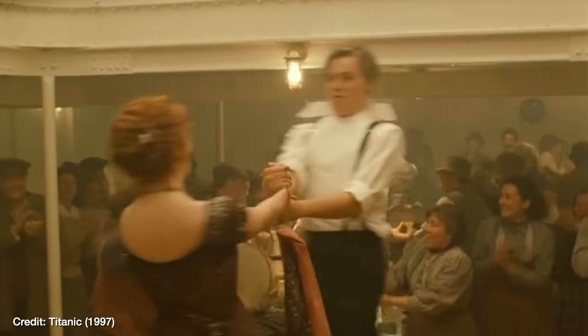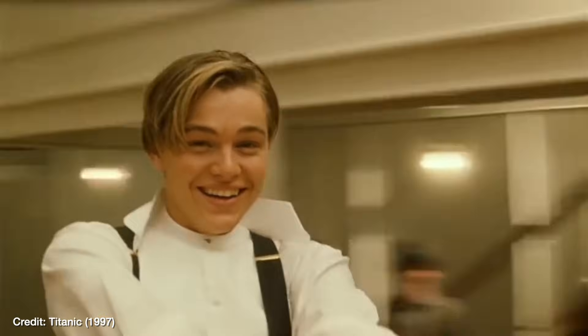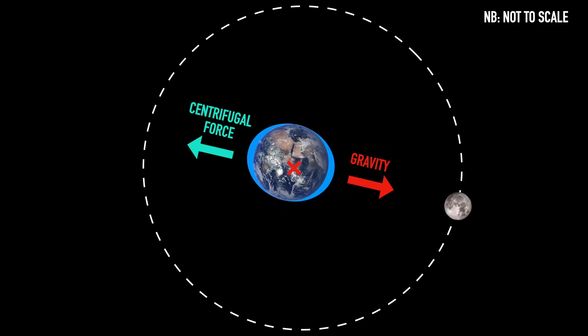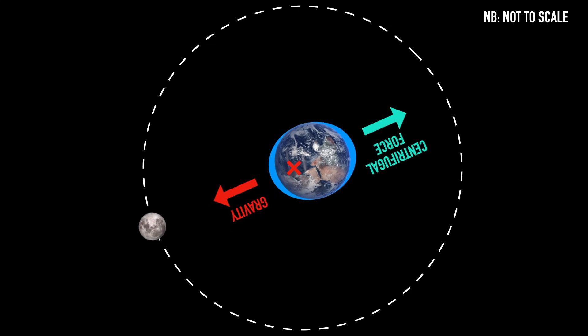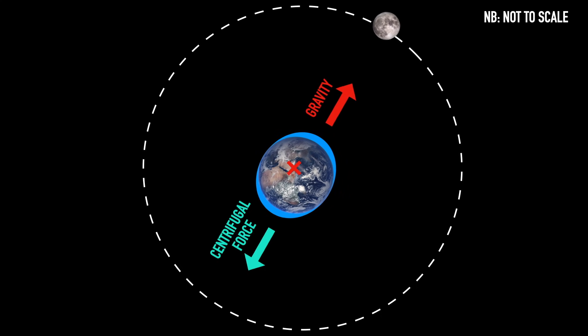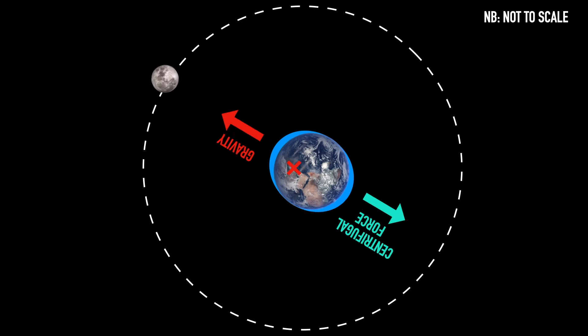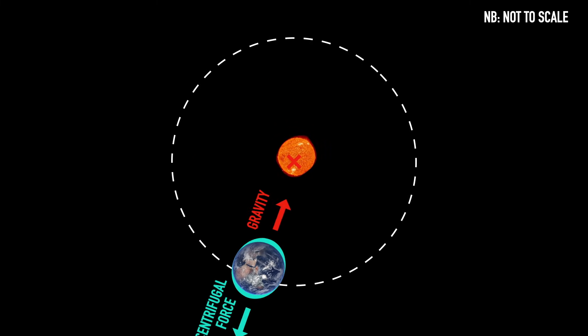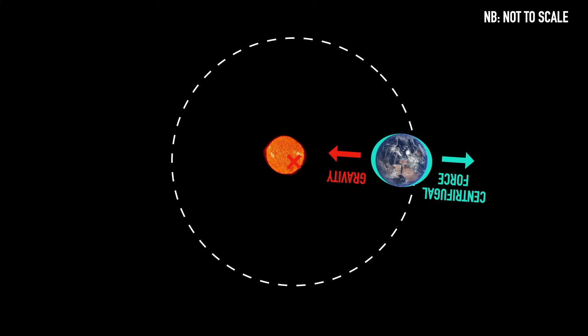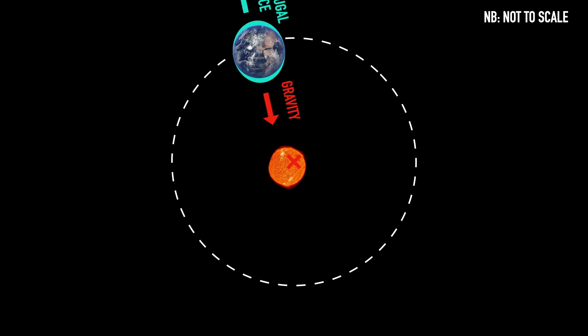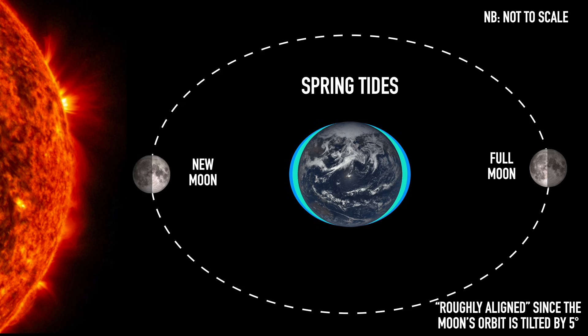What does all this wobbling do to the Earth? It feels an extra force pushing in the direction away from the Moon — just like when you take a friend's hands and spin in a circle and feel a force pushing you outwards away from them. The Earth, from its perspective orbiting the barycentre, feels a force pushing outwards, always in the opposite direction to the Moon. This force is known as centrifugal force — you'll have felt it on a roundabout or a fairground ride that pins you to the wall. It's what causes the second bulge in the oceans in the opposite direction to the Moon, giving us that second high tide. The same thing happens in the Earth-Sun system too, causing a tidal bulge always facing away from the Sun, and these two effects add together to give us spring and neap tides.